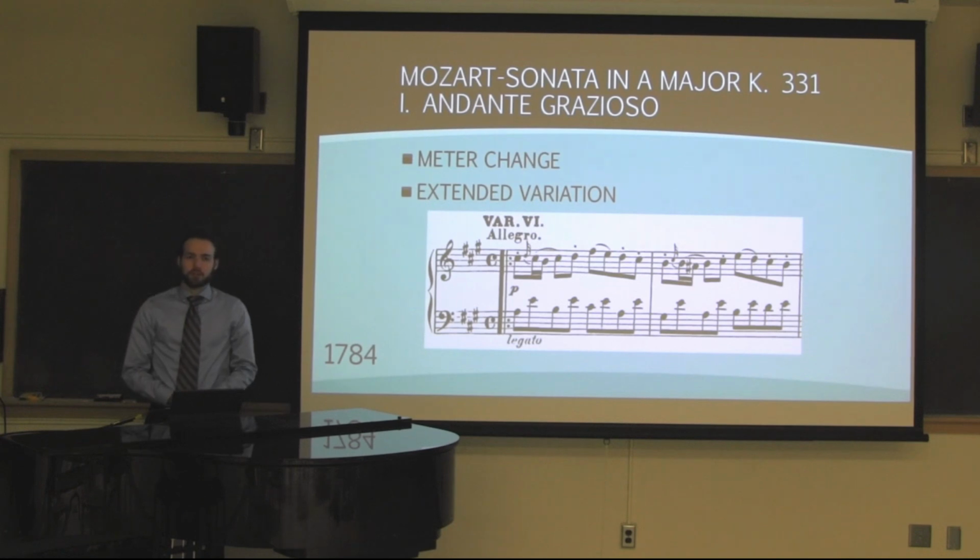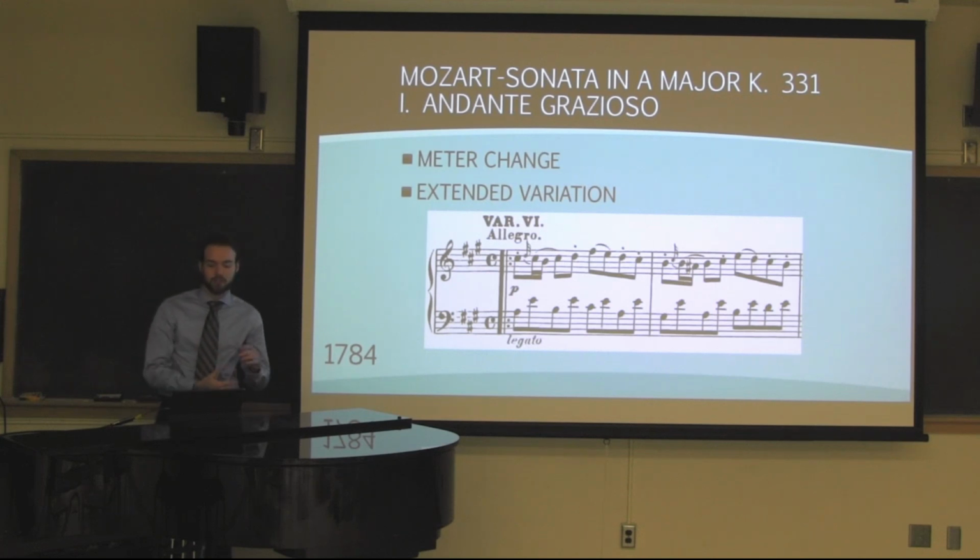Because the theme of this Mozart theme and variations, first movement of the sonata, is a Siciliano, which is in a compound meter, a lot of composers will change their meter, and because Mozart's going from a compound meter, he has to change it into a simple meter, with 2 notes per beat instead of 3 notes per beat. A lot of composers who have simple meter themes will actually change their meter into a compound meter, and that's where it gets the Siciliano variation title.